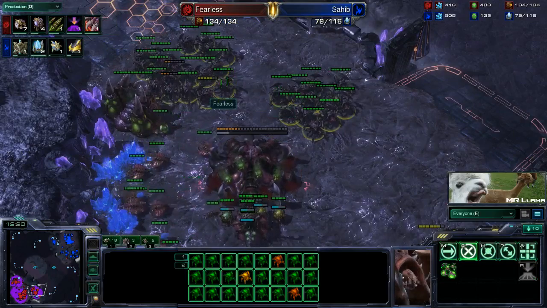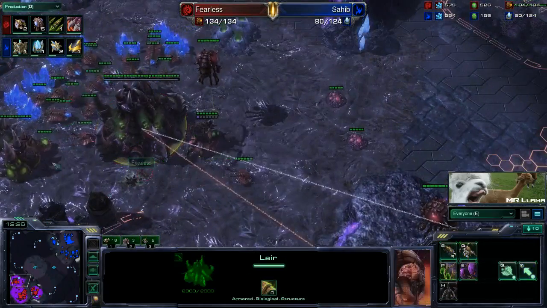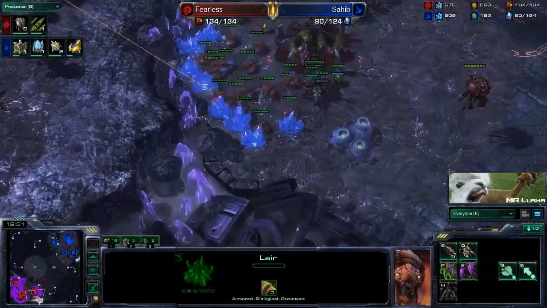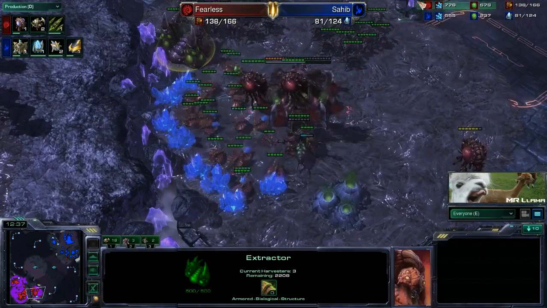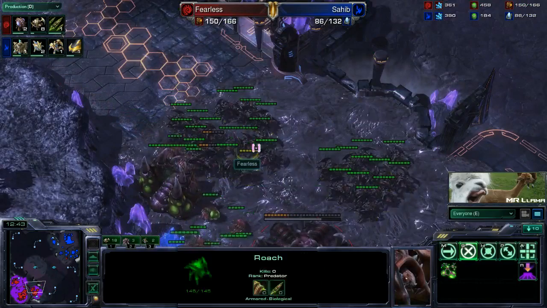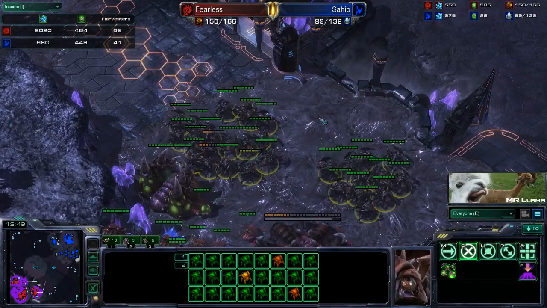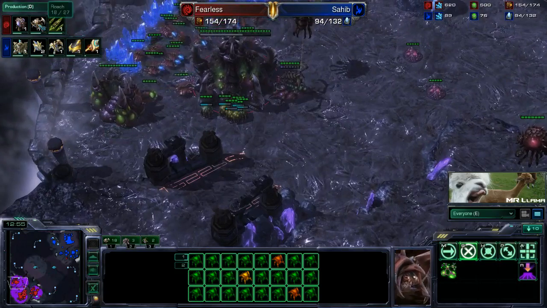A lot of roaches are sitting out. Does he have any sort of tech? Does he have a lair? Yes, he does. So he's getting that speed upgrade, and he's getting his +1, and not much gas being mined at all, though. Look at that, only 3 geysers. But he's still floating a ton of gas, actually, so he should be able to max out here, I would assume, fairly shortly, as he does have great income, 69 workers. And just starting to really max out on those roaches.